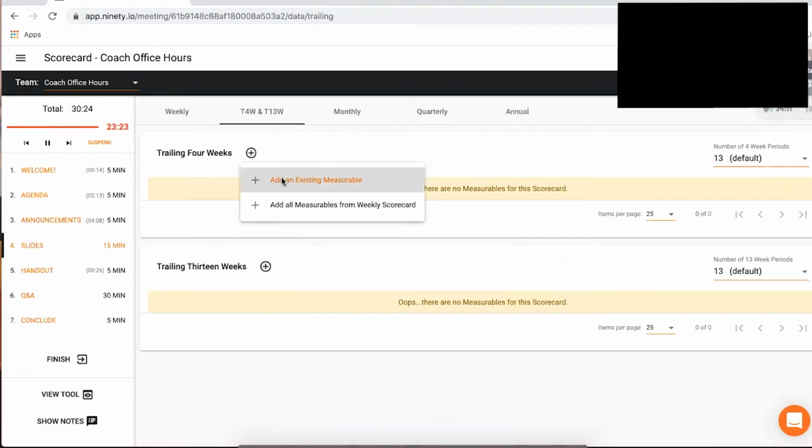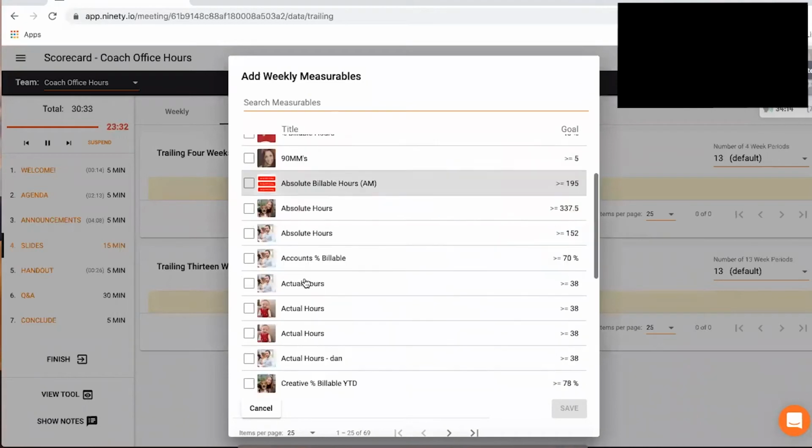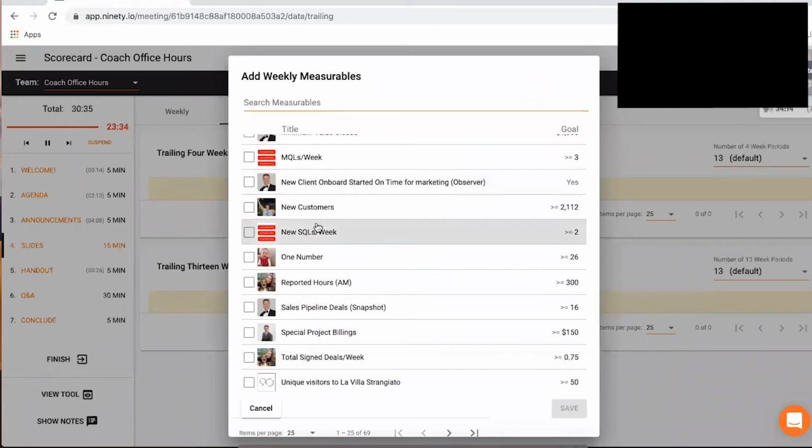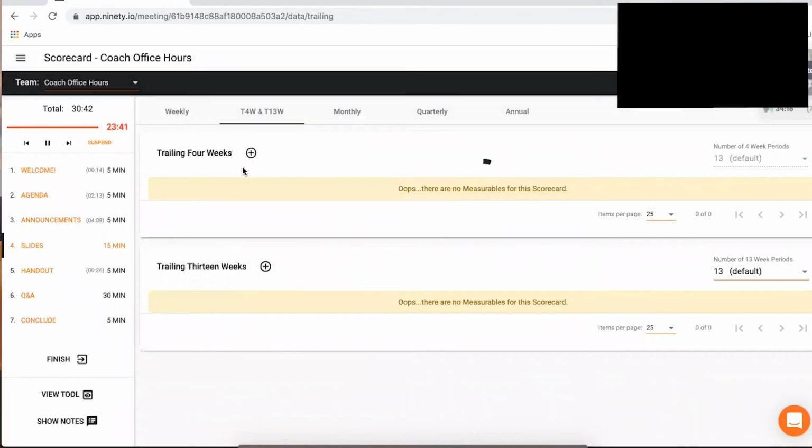We'll just add the one we just created. We'll just pick one. And that will aggregate for us into a rolling 4-week average.